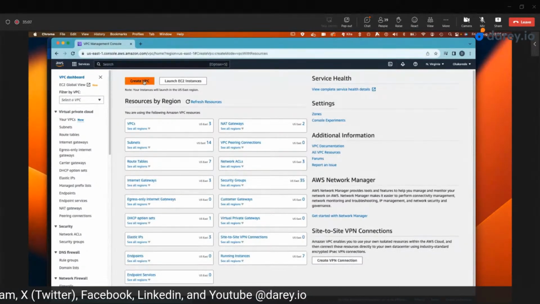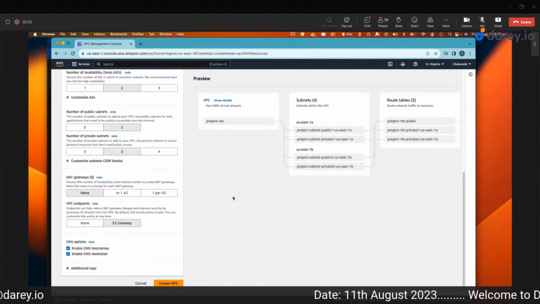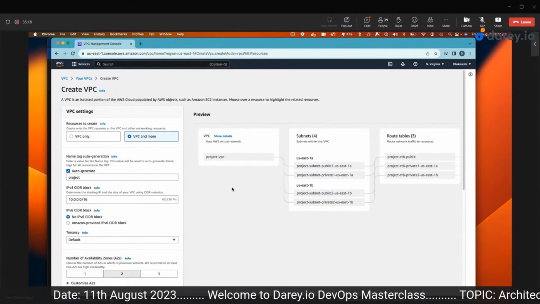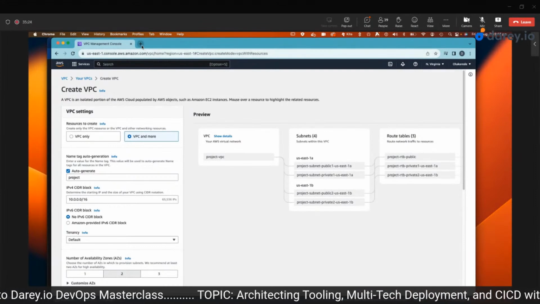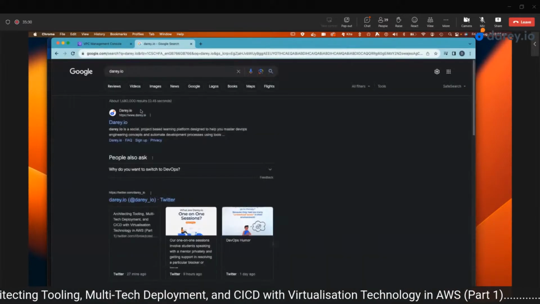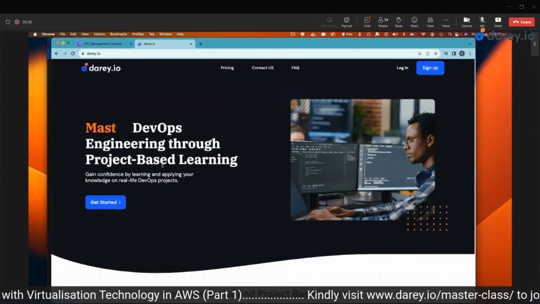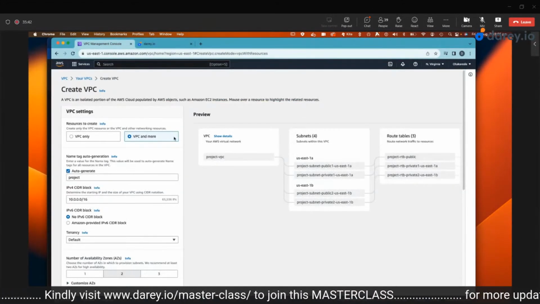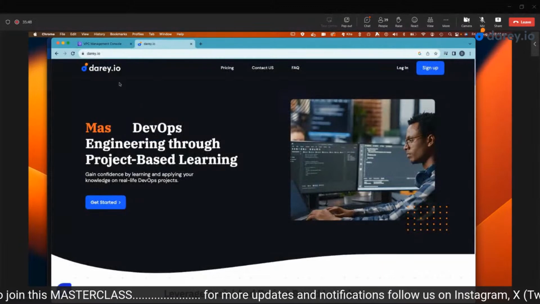And the fact that I can click this button to create a VPC and get all the VPC configuration going and configured, it doesn't mean that that's how our customers will be able to access this, right? Our customers will need to go through the browser and access whatever the website is. So I'm going to diary.io. Let's assume this project is for diary.io. Our customers will go through a browser like that. So you as the engineer, yes, you have access to the AWS console to create the VPC, but your customers will not have access to the same thing. Your customer will have to go through the internet.